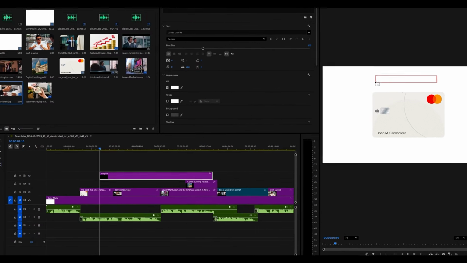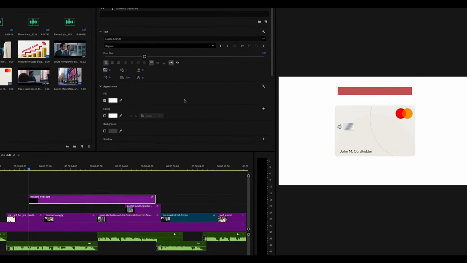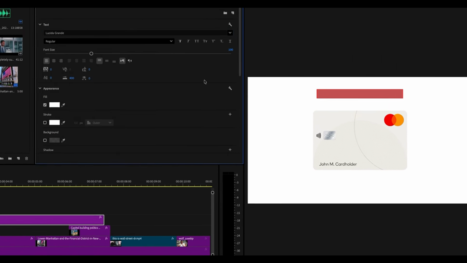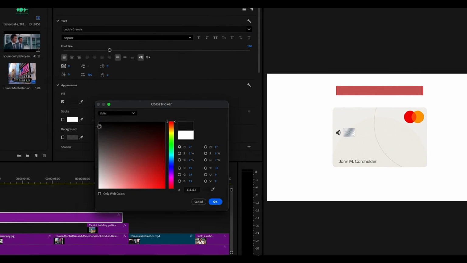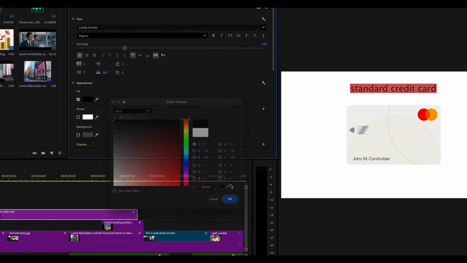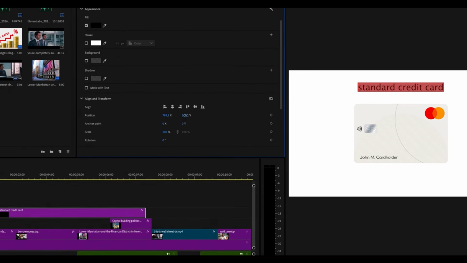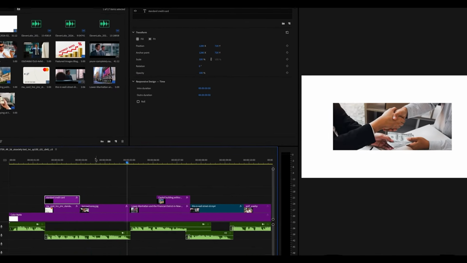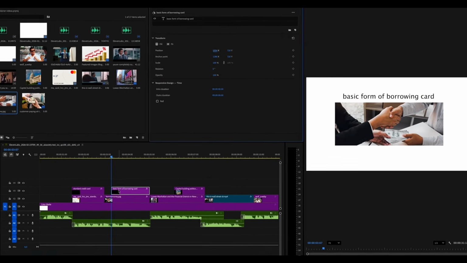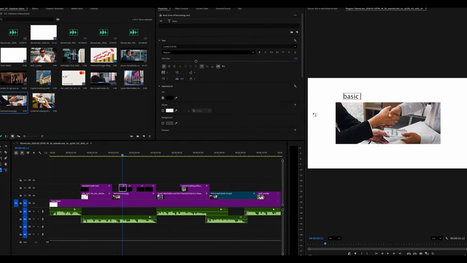Next, we need to add some text. Use the text tool and click anywhere on the screen to add it to your video. Write the text you want and go to the editing tool to add your own style to it. Personally, I'll stick with a simple black font, but you can do whatever style you like. Now, continue adding text boxes throughout the video. This will increase retention and help your video go viral.